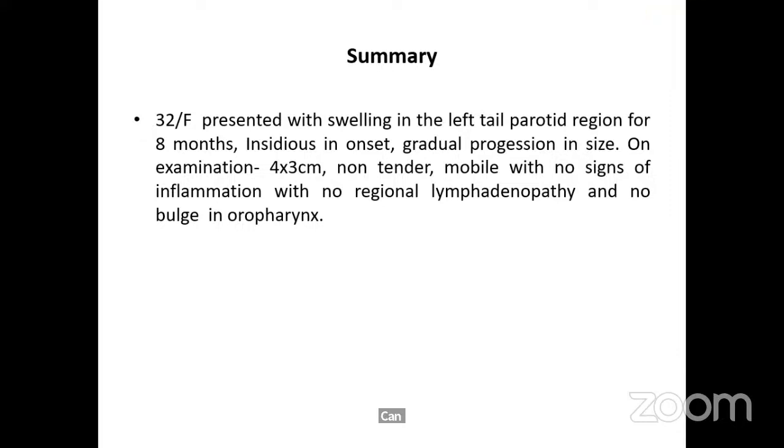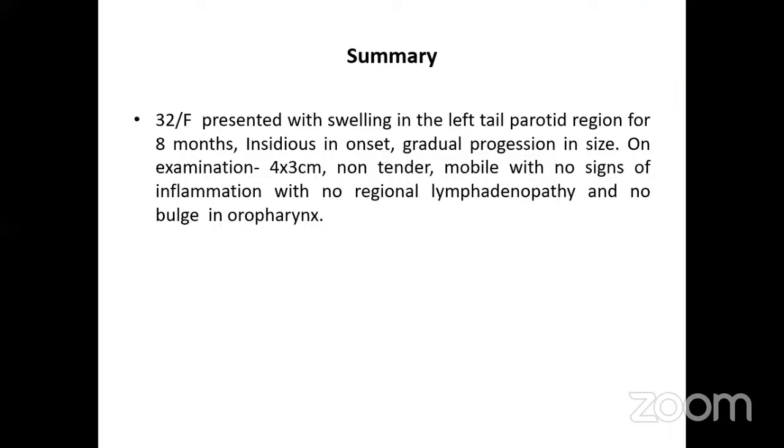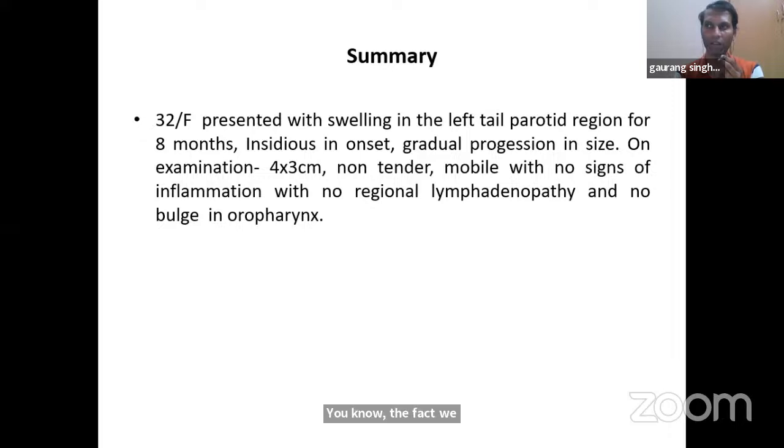So, Chandraman, what is the difference between extracapsular dissection and adequate parotidectomy? In extracapsular dissection, we don't identify the nerve. We just cut over the capsule and remove the tumor, so the facial nerve is not identified. In adequate parotidectomy, we identify the facial nerve trunk, but the other branches are not identified. We take a cuff of normal parotid tissue around the tumor.